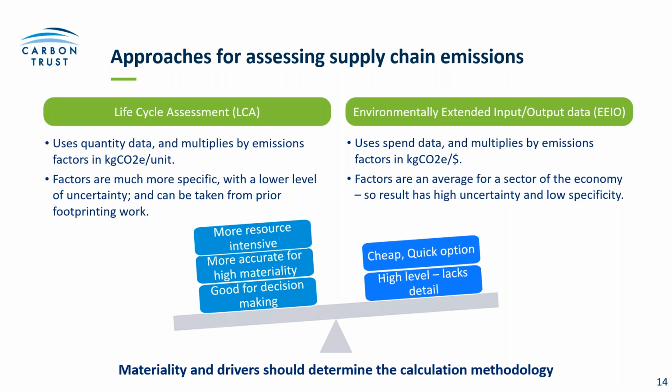And for those who aren't familiar, what an emission factor is, this is the mass of carbon dioxide that's emitted per unit of an activity. So as an example, this could be the grams of CO2 per kilowatt hour of electricity consumed, or it could be the tons of CO2 that's produced per product that's created. And there are two predominant approaches that we use to find the emission factor for a Scope 3 source. These are the life cycle assessment, or LCA method, and the environmentally extended input-output, or EEIO method.